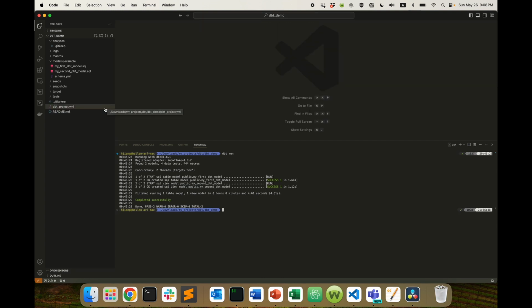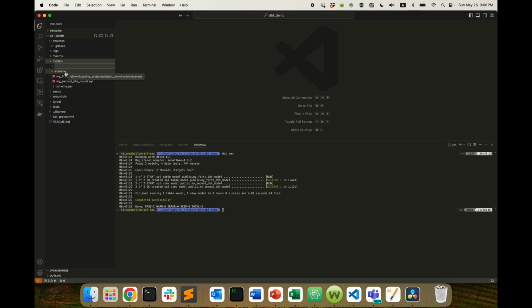After learning the two simple example models, let's try to create our own data model from scratch. So let's first go to the models directory and create a new subfolder.